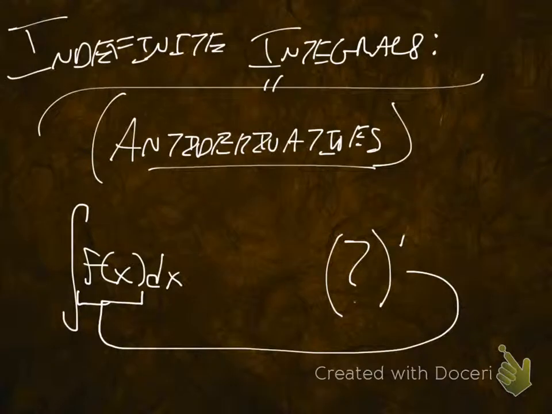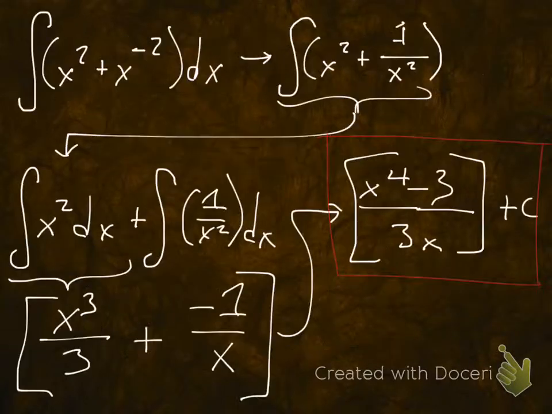Quick recap of what we did. We were taking an indefinite integral, or an antiderivative. Our function was x squared minus x to the negative 2. First, we cleaned things up a little bit by killing that ugly negative 2 in the exponent. Then we broke up our integral into two separate integrals. We took those antiderivatives and we smashed everything back together algebraically to make it a little prettier. Then we added a constant to the end, and we are done. Voila.